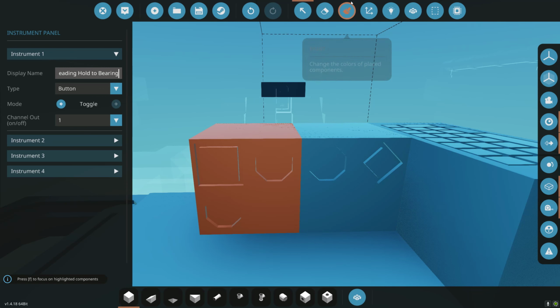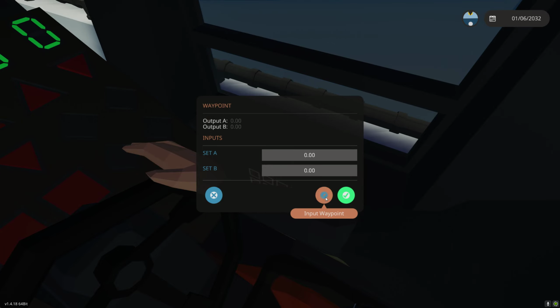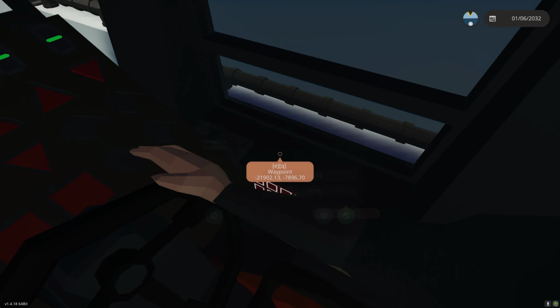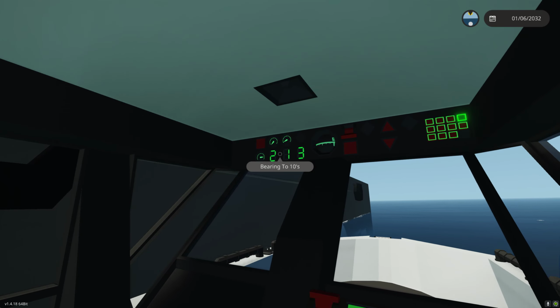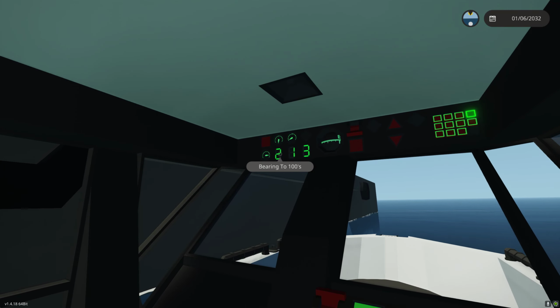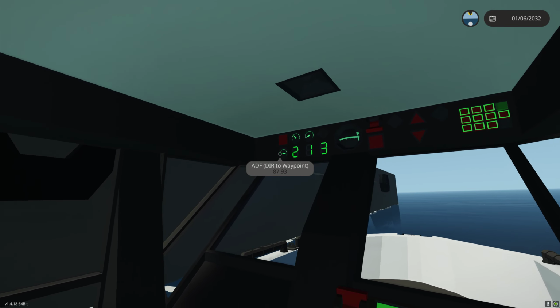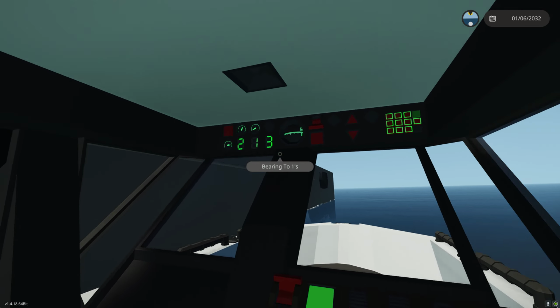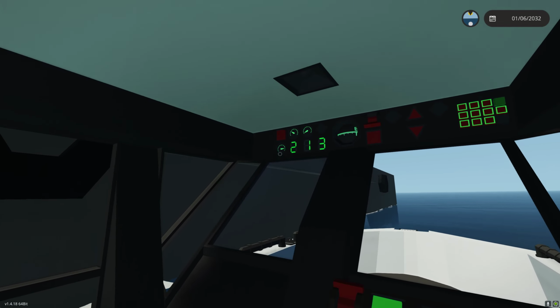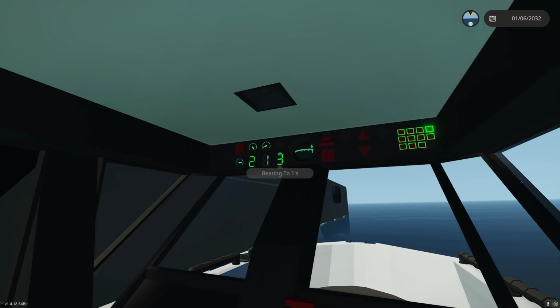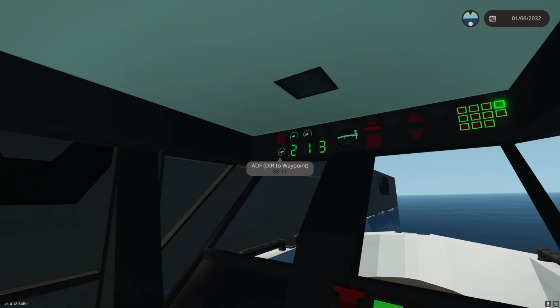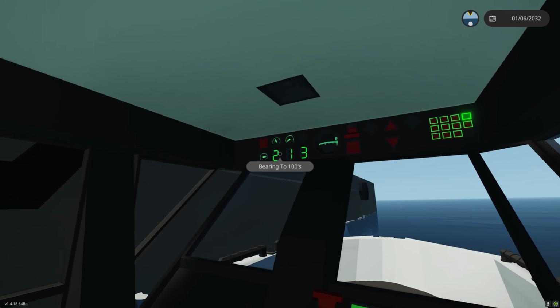So what I'm going to do is enter in the waypoint. So I just click E. I go here to the input waypoint. I'm going to do submit. And now if we look at our bearing 2, it shows us a heading of 213. Now remember, I said this needle is going to point to the waypoint. It's pointing right to the waypoint. All right, so we know we need to turn right. So a right turn, if we head 213, is going to take us to the waypoint. That is 1.99 nautical miles.